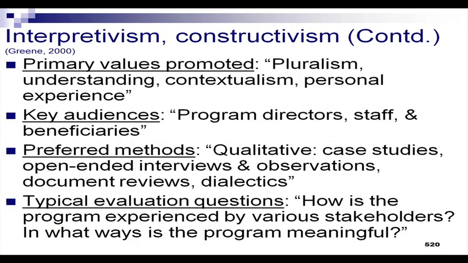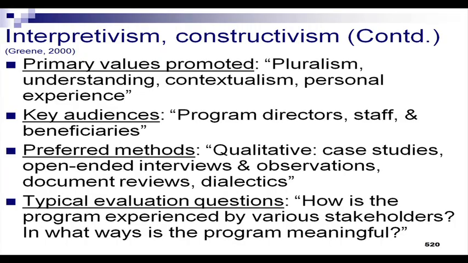Primary values promoted: pluralism, understanding, contextualism, personal experience. So what are we trying to promote? We say, okay, within a particular context, one thing that may not work in one context will work in another context, because the demands of different contexts are different. Key audiences are program directors, staff and beneficiaries. We are trying to see things from different perspectives.